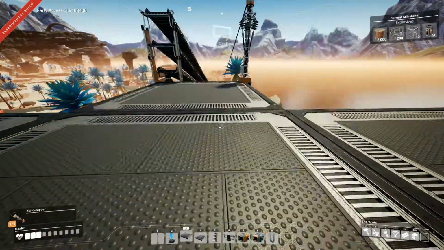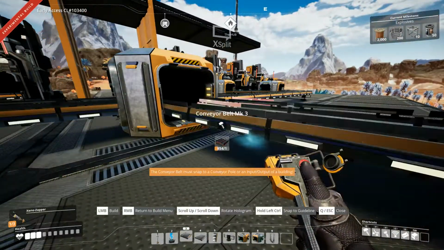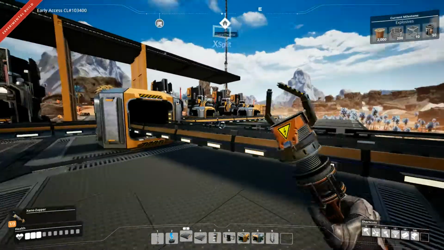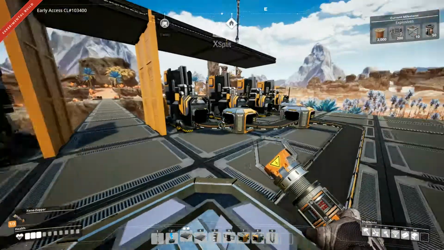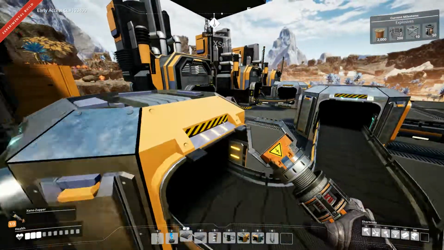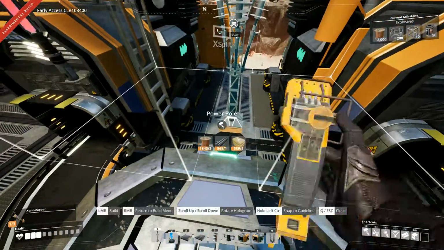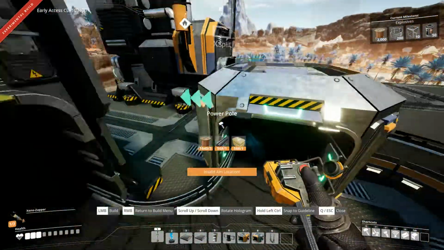Okay, so there's line one, and then we'll just connect that straight into there. Okay, so there's the first set of smelters. Lovely jubbly. Let us get our holes in.